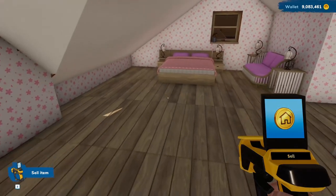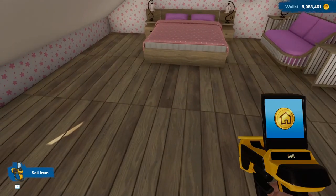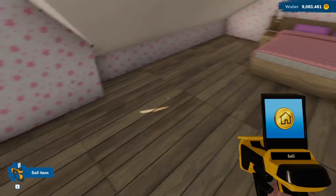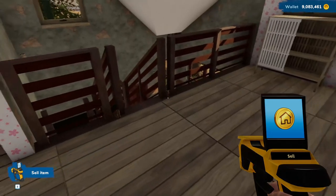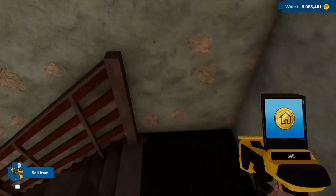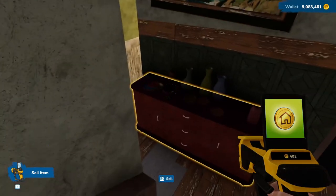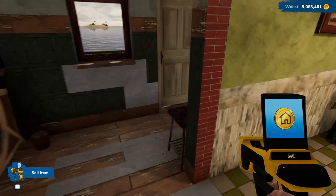I think this looks nice up here. I think we need a rug for the floor — I mean for in front of the bed. You put a rug on the bed? No, I was thinking if we put a rug under the bed here, that way when you stepped out of bed in the morning the floor wouldn't be cold. You know, rugs are not as cold as hardwood floors — that's true.